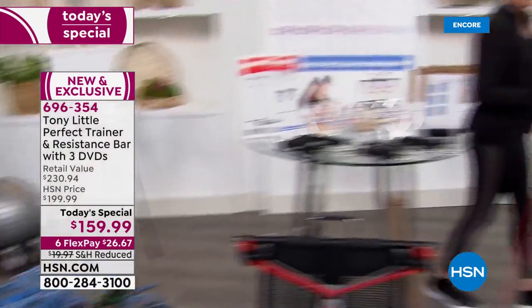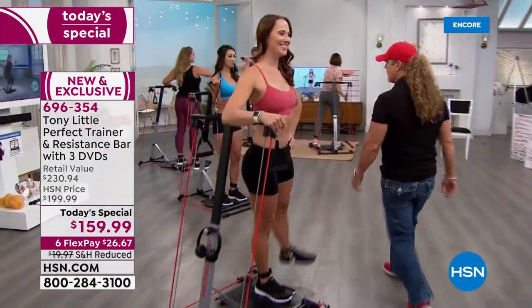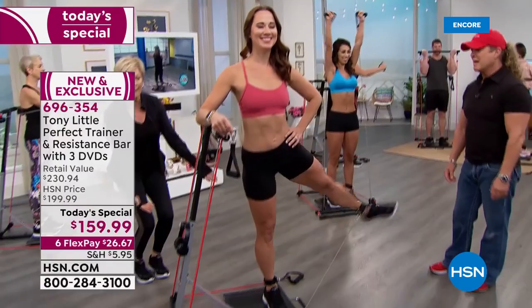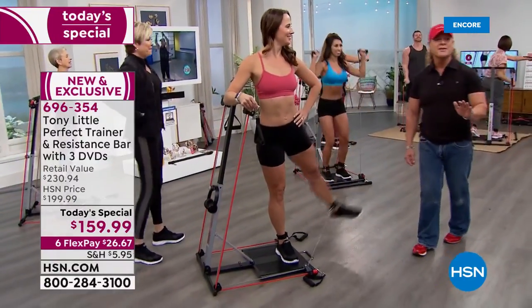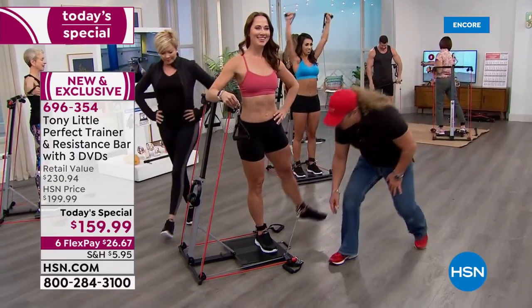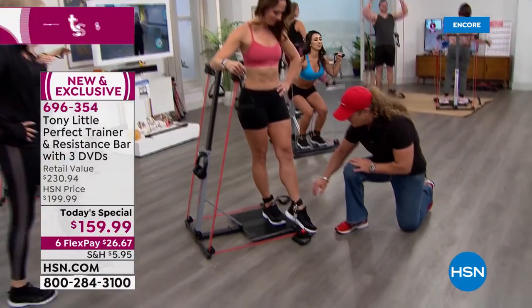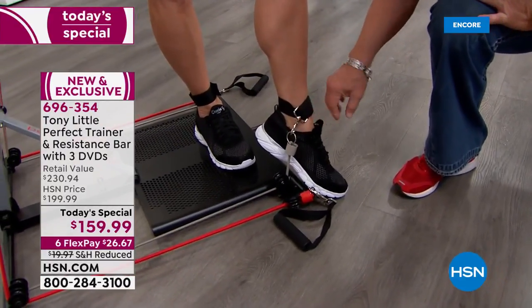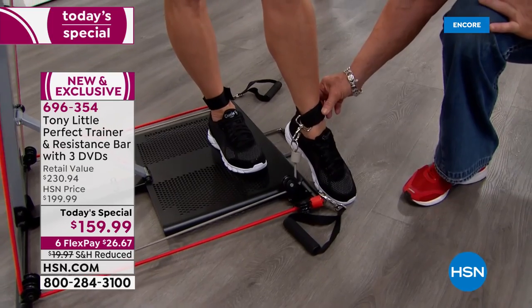Coming over here, let's show you all the exercises, because it's so cool. Stretch, endurance, and flexibility. And when you're not working out, it fits under your bed. Again, it's all steel construction. It's not a plastic thing. Coming here, you can see this up close. It comes with these little anklets, so you can put it around your ankle, loop it through, and Velcro it.